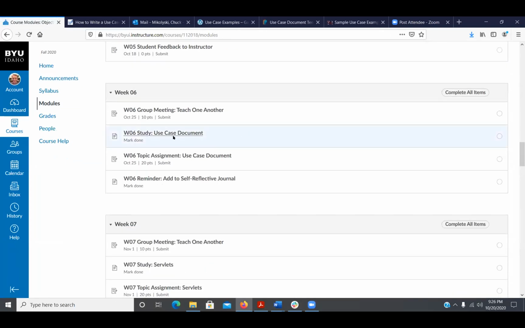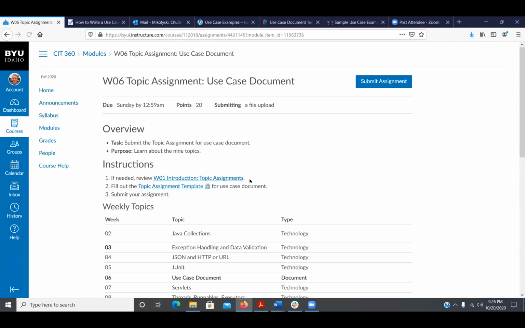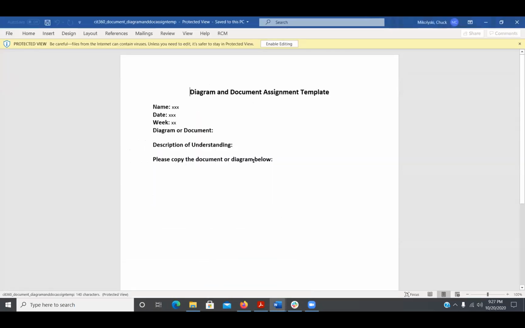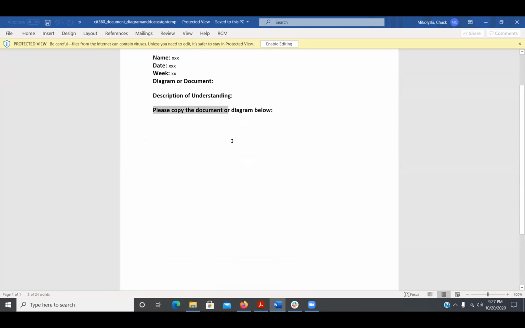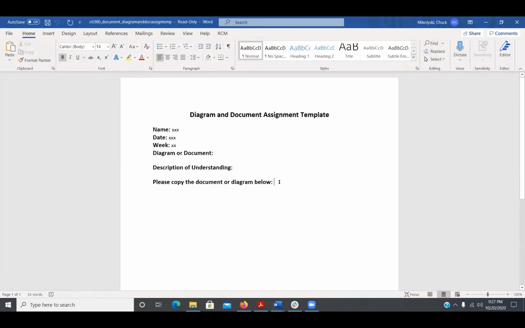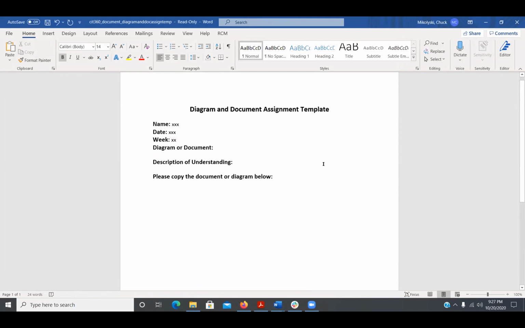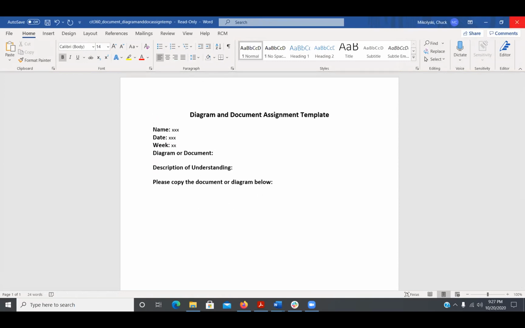So normally we use the topic assignment, that's a little different than the one for this week. This one says diagram or document, description of understanding, and then please copy the document or diagram below. We're not doing a diagram, we're doing a document. So I think you just throw your document right in here. That's the way I'm gonna do it. I don't think there's any uploading it to Bitbucket or anything like that. Cool. That makes it easy. I think so.